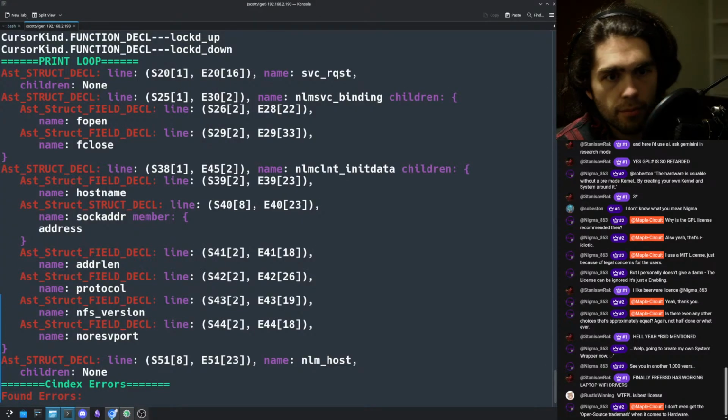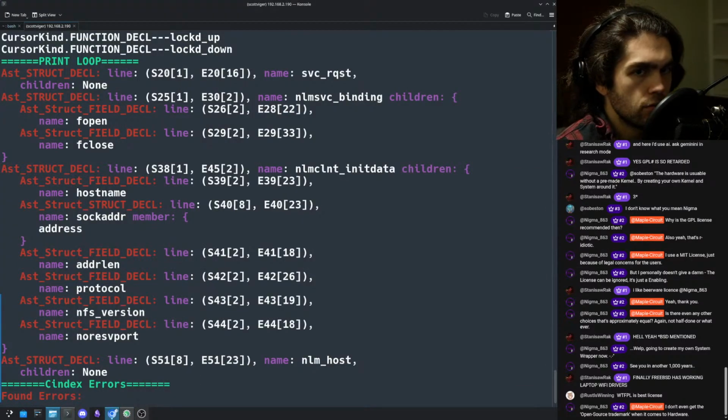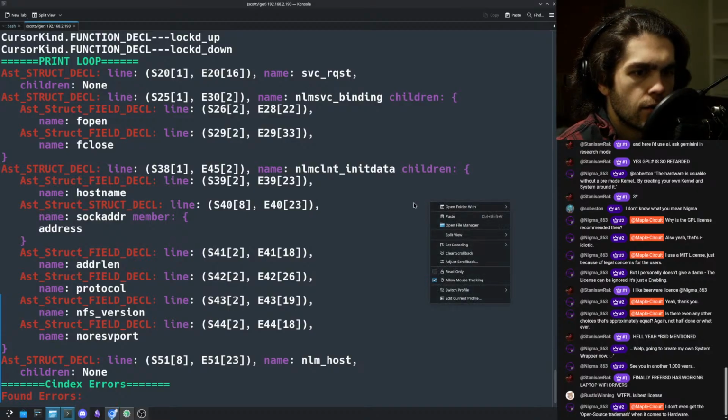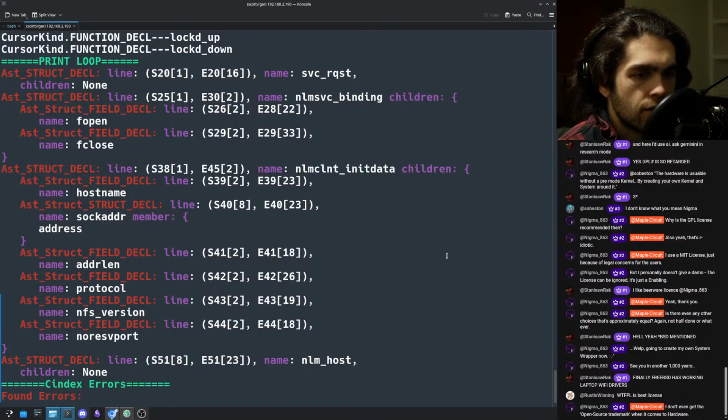I'm confused about what I'm supposed to do. WTFPL is the best license. What is it, Waterfox?